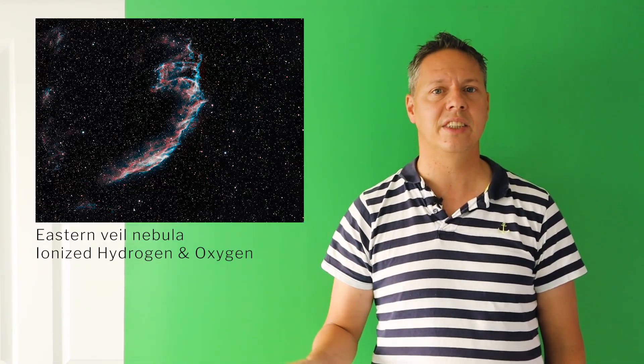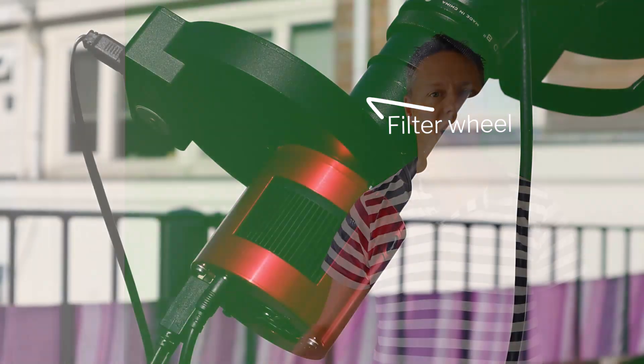With a mono camera, you can also use red, green, and blue broadband filters to collect light from specific parts of the spectrum and combine them into a natural-looking color image. You can also use narrowband filters to catch very specific parts of the spectrum corresponding to ionized hydrogen or oxygen, often found in nebulas. The main disadvantage is that you need additional filters and a filter wheel, it takes more time, and processing is more complex. But you get higher quality pictures, which is why people are willing to spend the extra effort.